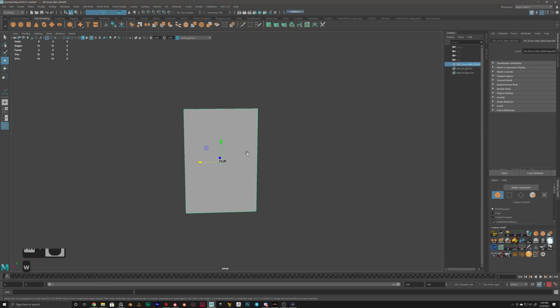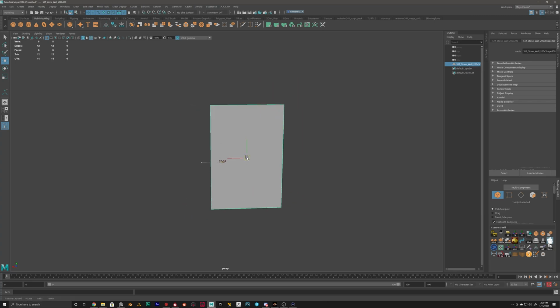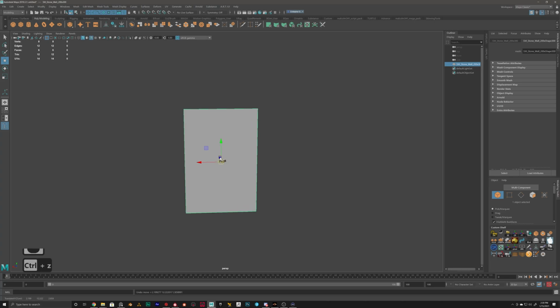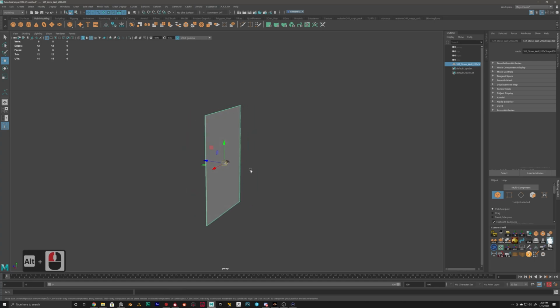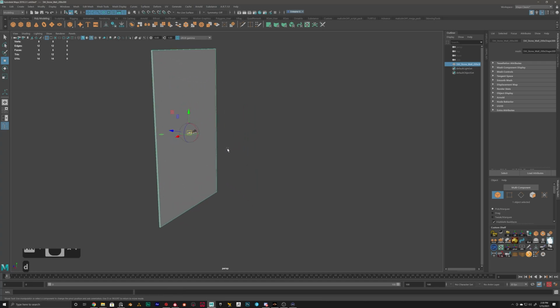We'll press W, and there's a thing that every mesh has, which is a pivot. The pivot is basically the center, or where you want the mesh to be interacted with or snap to. If you press the button D, you go into edit pivot mode, and if you move it, you see that the mesh doesn't move, but the pivot does move.